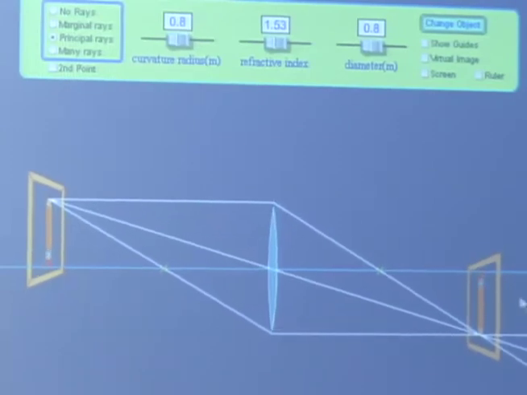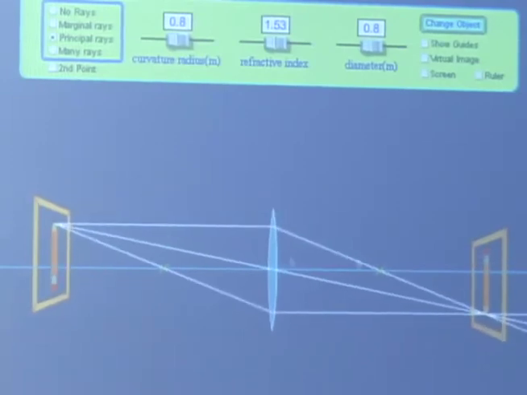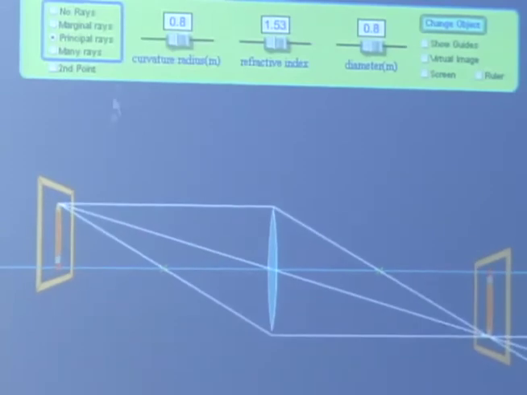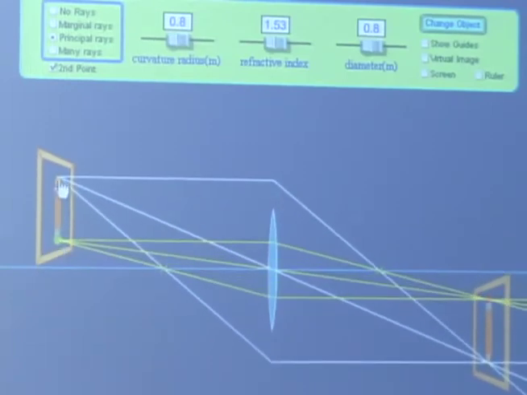What do you notice about the image compared to the original object? It's inverted. Okay, so why does that happen? Okay. So this point down here is ending up below the axis, right? So we would think that any point below the axis would end up above, and you can show that by just drawing a second point. And let's imagine just the bottom. So it's kind of like having the top of the pencil has a little LED on it. Maybe the bottom of the pencil has a little LED on it.